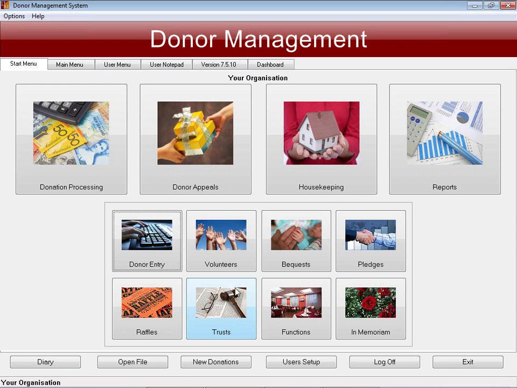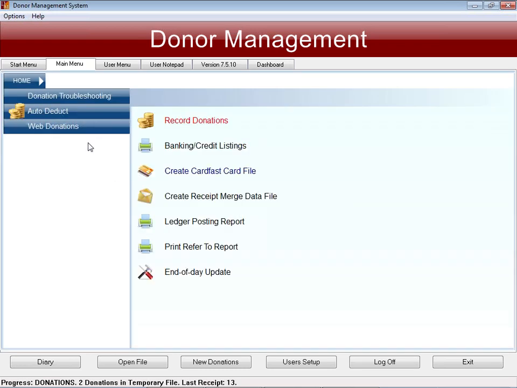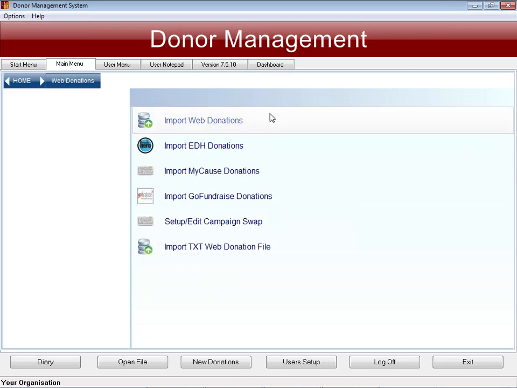So it's totally different. If I go into donation processing, for most of the people that have now got peer-to-peer, etc., because the donation processing menu itself was getting very busy and had lots of entries on it, normally what we do is create this new menu on the left here for web donations. This allows us to put in all the different web donation programs that you might have, and it also allows us to do future expansion.